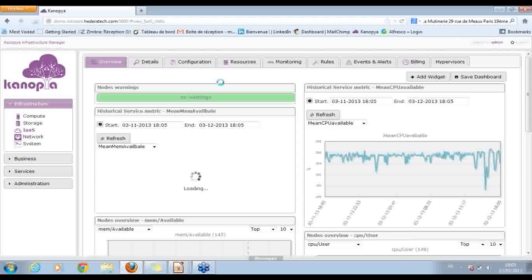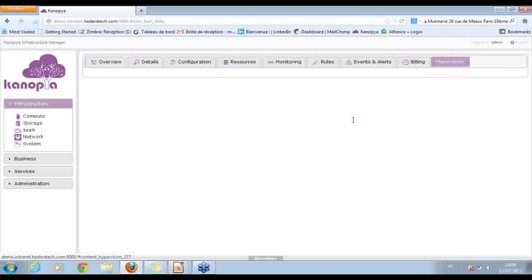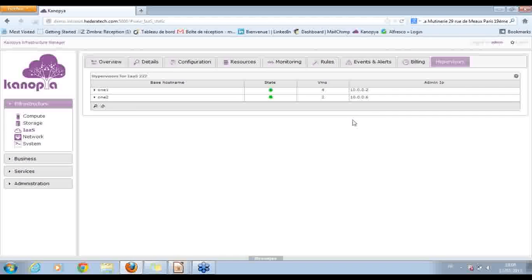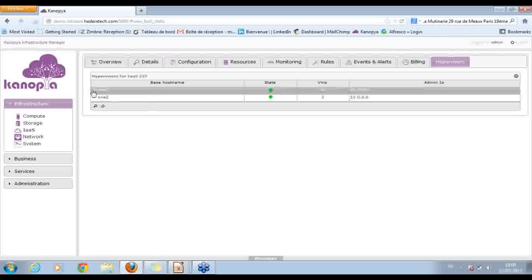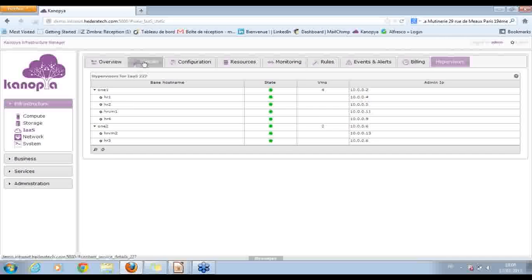Our capacity planner allows you to deploy your VM on the best hypervisors depending on the load consumptions, the load distributions, the booking systems, and the configuration constraints. Like, for example, the network interface defined on your services or your storage access. And if you have a compliant node, Kanopya will deploy the VM on it. To aim for the best repartition on your infrastructure, in our example, we have 6 VMs, 4 on the first hypervisor and 2 on the second one.